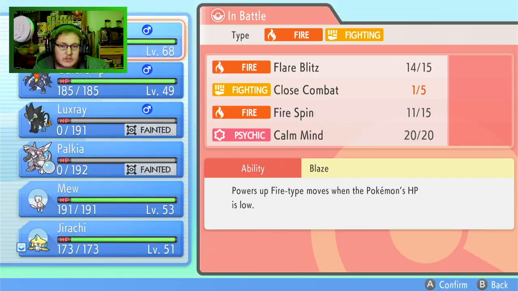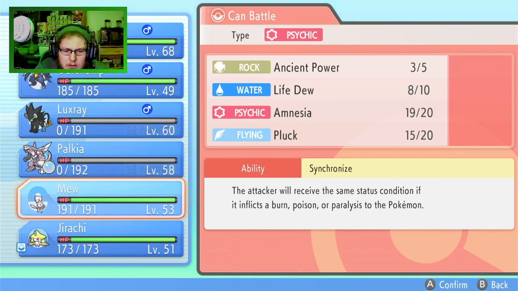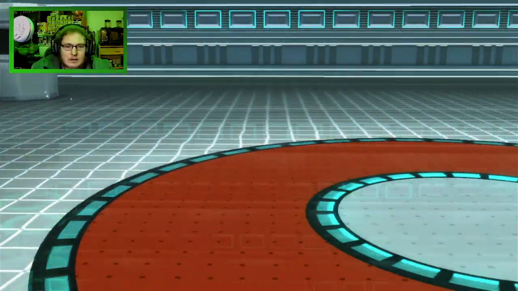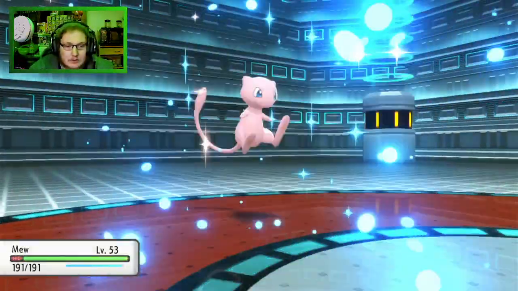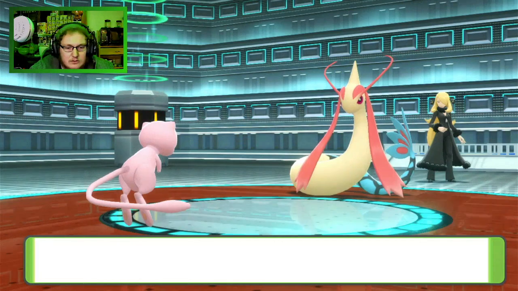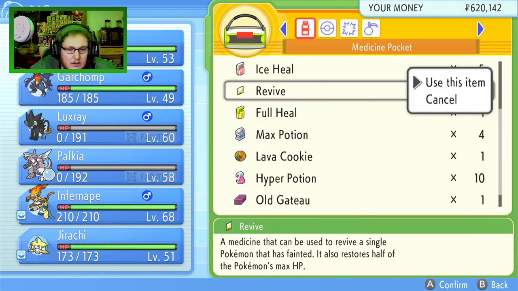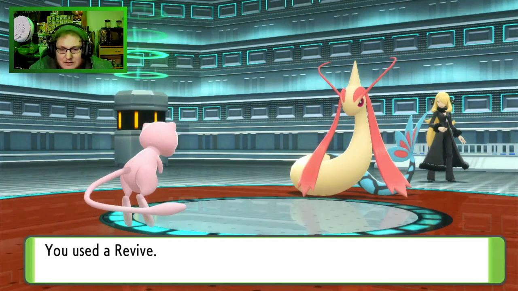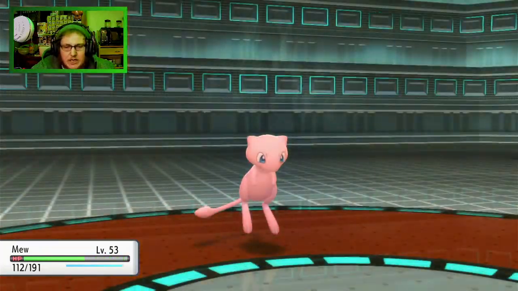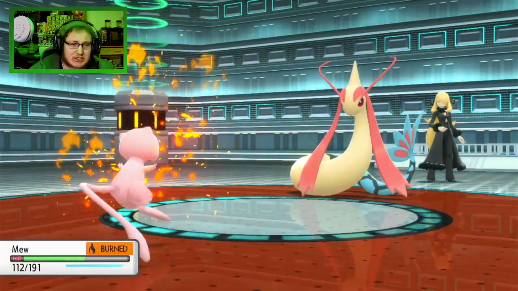Milotic. Which? Ah! Okay. I'm gonna have to heal up. I'm gonna have to sacrifice Mew to heal up Luxray. And I may have to sacrifice my other ones as well. Okay, okay. That didn't kill you. It burnt you, but you're fine. Synchronize. Ah! You're burned too.